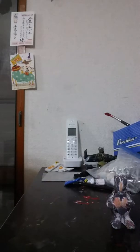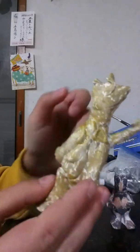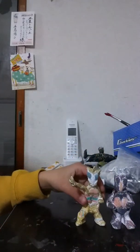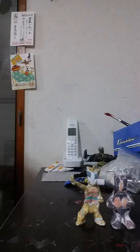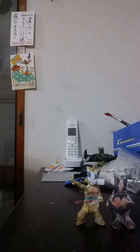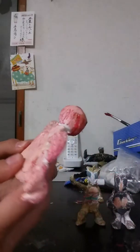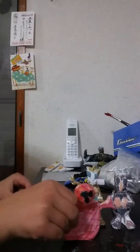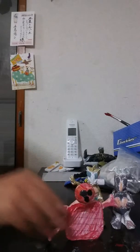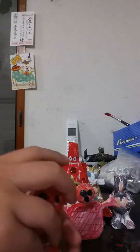Next, we have, I showed you guys this one too, Triple Fighter. I finished covering him, guys. I really just finished covering him. Sorry, guys, that's just the noise of the microwave, so you don't need to listen to that. Anyways, next is this Nova Fear. I covered him, but it didn't really work. Anyways, I'm just going to show you guys later. Also made Togaru. I showed you guys.